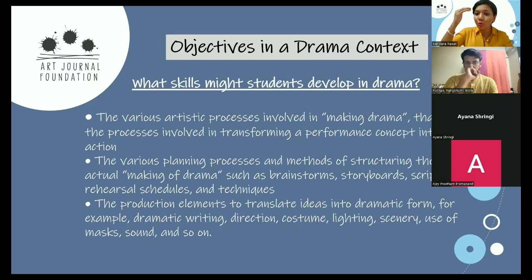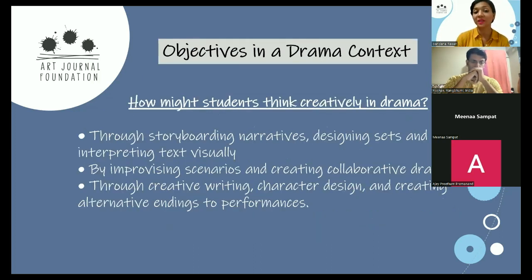They should know all these components, because once you write your e-portfolio, I clearly tell my students you have to choose a primary role and a secondary role. They clearly write: my primary role as a director, my secondary role as an actor, my primary role as a music director, like that. So that clarity has to be there in the minds of the students whom we are teaching. Now the production elements: dramatic writing, direction, costume, lighting, scenery, use of masks, sound, and all that. Our students have to be aware of all these terminologies in terms of skill development.